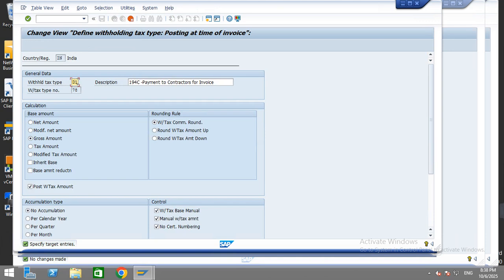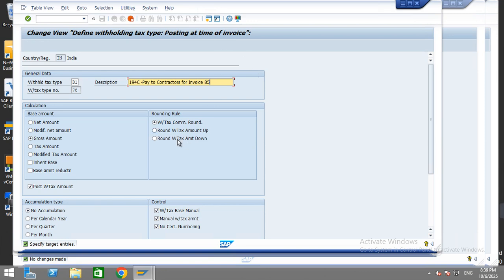So country IN D1, this is withholding tax type, we have nothing to do with. You have to mention here payment to contractors for invoice, B5. Is it taking B5? Payment to, or we make it short, pay to contractors for invoice for B5, batch 5.